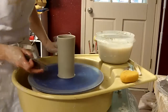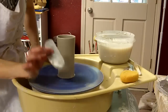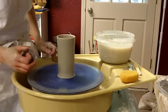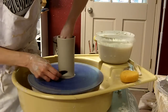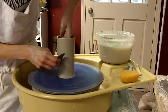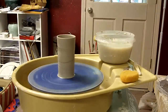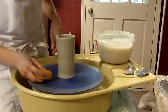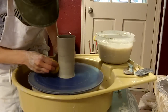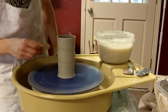Now, I think I'd like to add a little bit of texture, just a couple little irregular lines on the surface. I'm going to do that with my metal rib. There, got some cool lines now. I'm just going to smooth them out a little bit with my sponge. Make sure you don't have any harsh edges there.